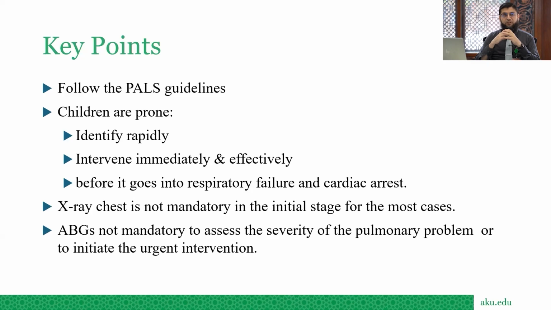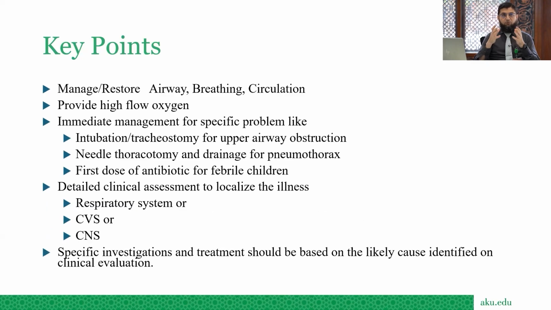Manage and restore airway, breathing, circulation, provide high flow oxygen, immediate management for a specific problem like intubation or tracheostomy for upper airway obstruction, needle thoracostomy or drainage of the pneumothorax, first dose of antibiotics for the febrile child, and do a detailed clinical assessment to localize the illness, whether it is respiratory, cardiovascular, or CNS, and specific investigations need to be done from that standpoint. That is whatever your treatment needs, as we have discussed in the PALS algorithm.